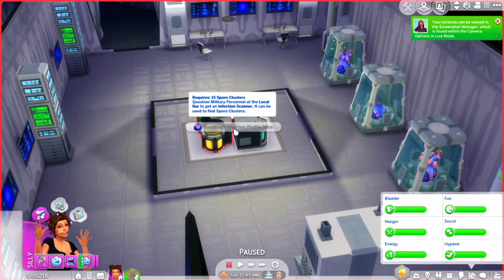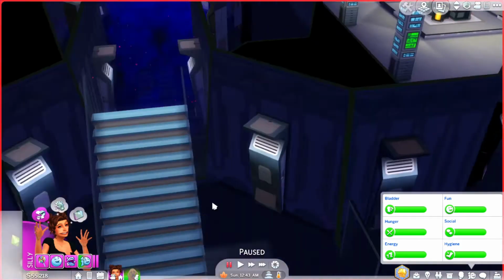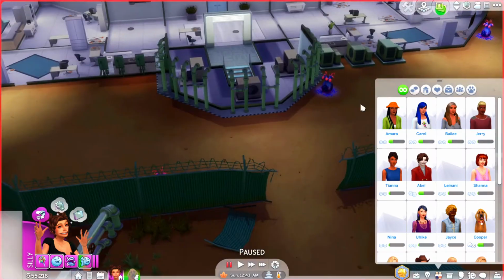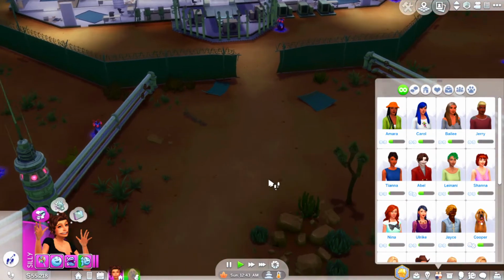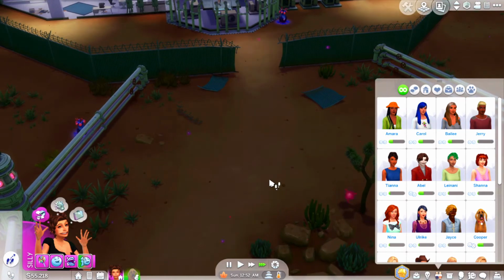Is it this? Construct infection requires 15 spore clusters. Question military personnel at the local bar to get an infection scanner. It can be used to find spore clusters. Okay, we have to chat with someone again. We're just gonna go outside and we're gonna invite over Bailey because she's obviously on our side. We're gonna invite over Bailey and ask her about these spores.